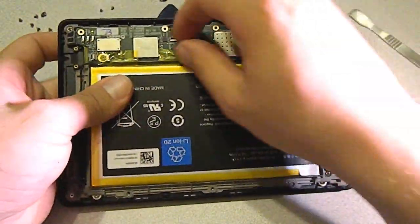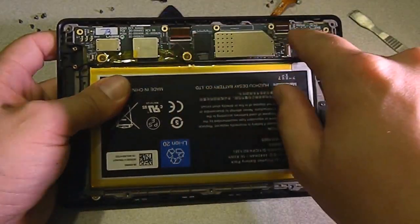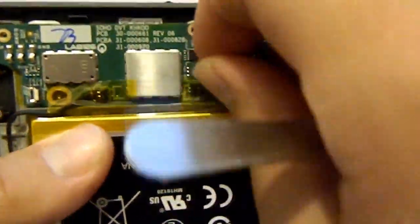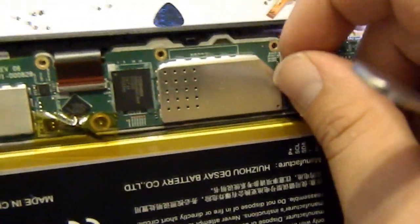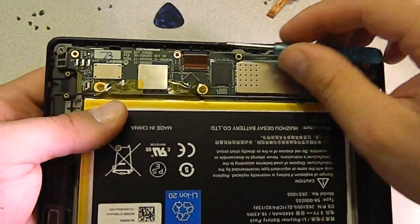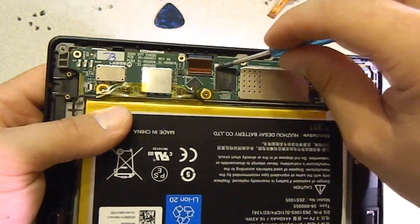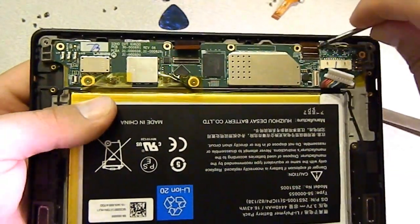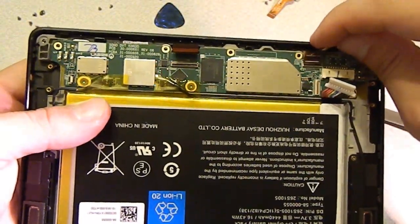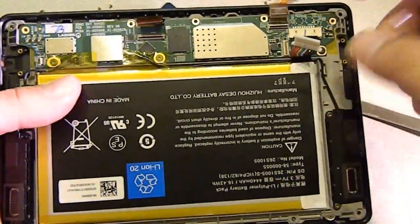So okay, these connectors, we're going to disconnect these ribbon cables. Same thing, they have these little keepers in here, and you can just stick something in there and pop them open, or I just use my fingernail, just pop them back. Not that big of a deal. And then you can just move the ribbon cables out of the way, just like so. Get underneath them. Be very careful with ribbon cables, they're very easy to break.